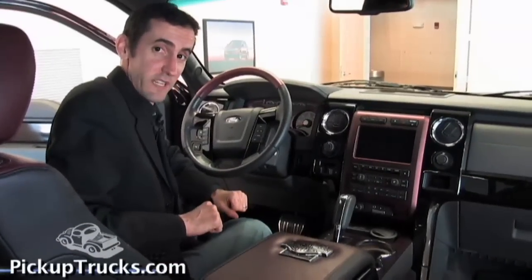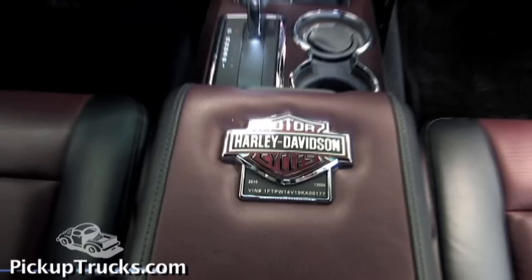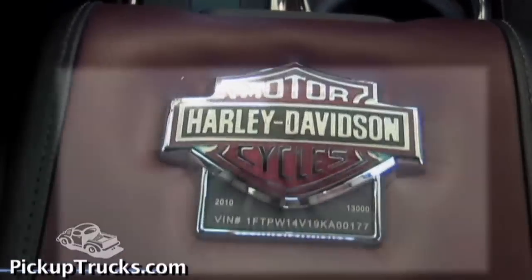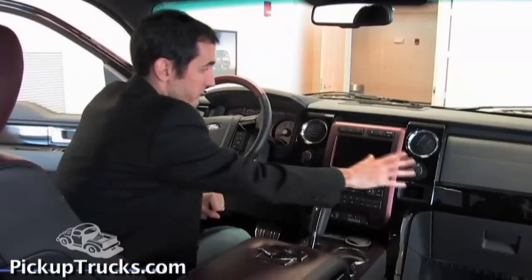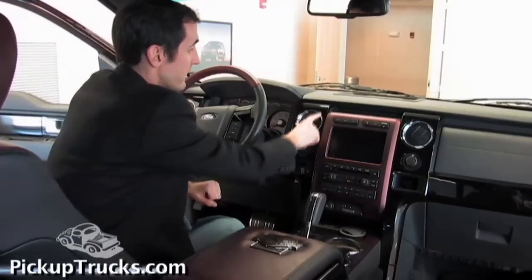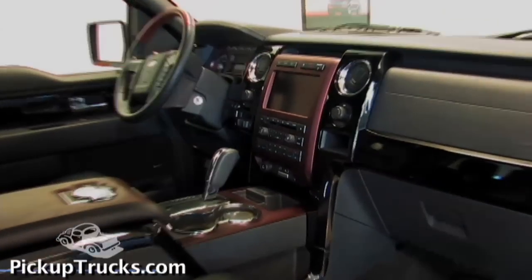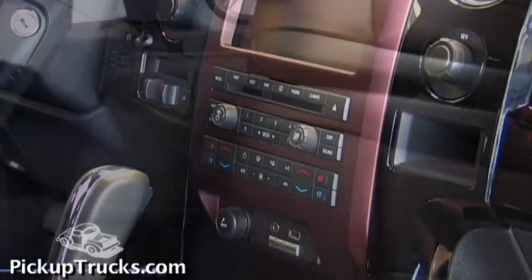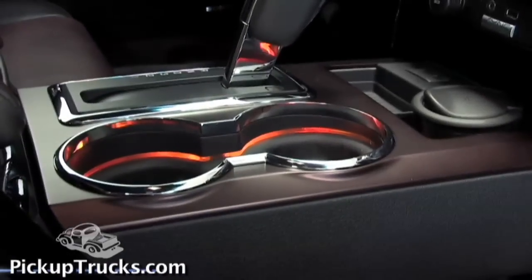So you don't forget you're in your Harley-Davidson F-150, there's this handmade emblem that has the Harley-Davidson shield. It also has the vehicle's VIN number and a unique identifier and serial number for the truck. Look at this instrument panel — it's got the same body-colored lava paint job that we saw on the outside, but it's got this very high gloss piano black paint, a very nice highlight in the interior. A brand new feature is ambient lighting in the footwells and the cupholders.